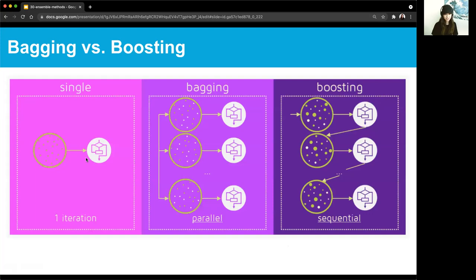So quickly, bagging versus boosting. If we take a look at a single iteration, this is a single decision tree, and this is what that looks like. If we're talking about bagging, which is what we did yesterday, we bootstrap each data set over here, and we could potentially build each tree in parallel. When we talk about big data and PySpark, we can talk about how trees can be trained at the same time. You can see the difference through the arrows over here. Bagging just spreads out. You can train all your trees at once, whereas with boosting, you feed in some result from one tree to train your next tree. So over each iteration, your trees should get better and better.